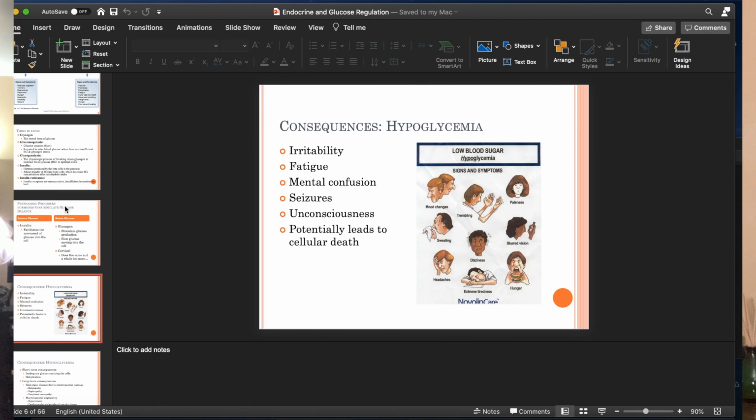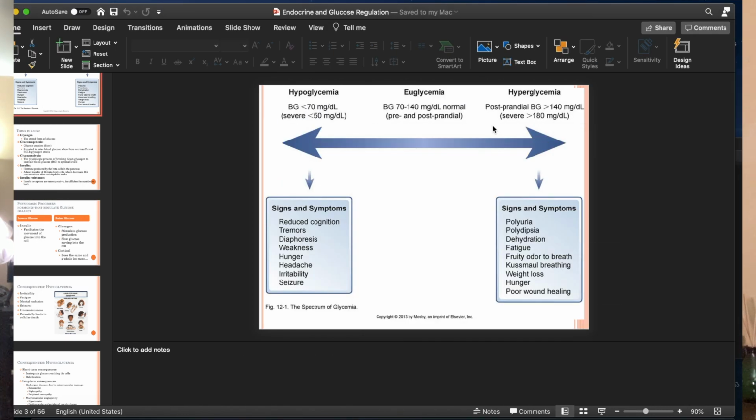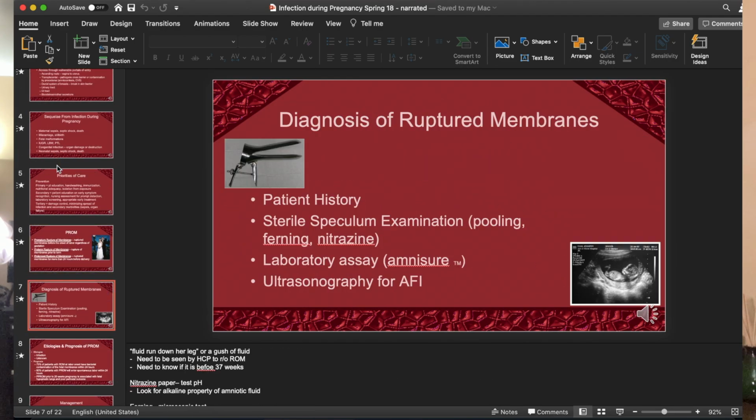This next one is highly underrated, but I think it is probably one of the most important ones, and that is your own notes. Your own notes from the previous semesters and quarters that you have been in the nursing program. Those notes are actually probably going to be your most looked over. There were many times I went back to study my own notes to supplement some of these topics that I had a hard time understanding.